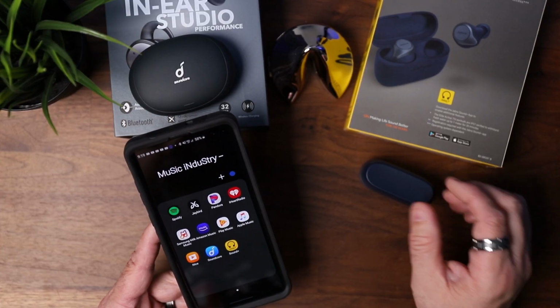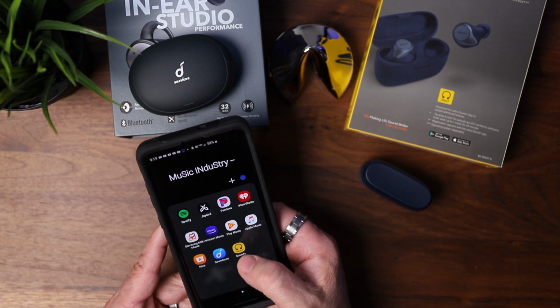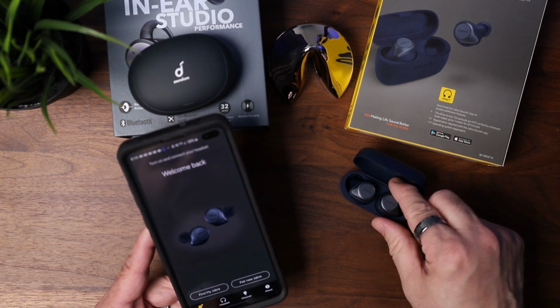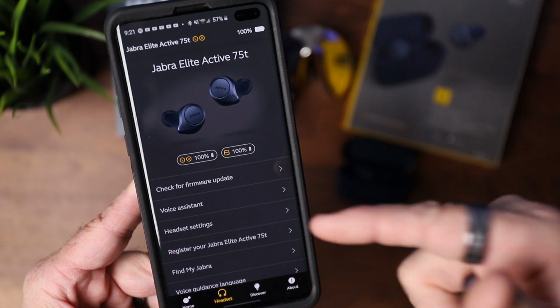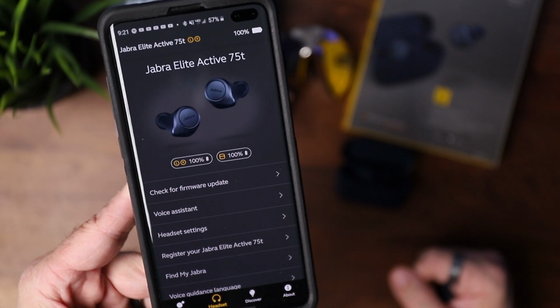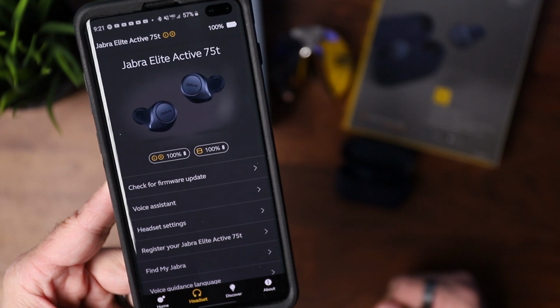All right, same thing goes for the Jabras. You're going to download what they call the Sound Plus app, which is actually the Soundcore. And once you open up your Jabras and also take them out physically, it will connect. So you're greeted with a very nice interface, just like the Liberty 2 Pros. You've got 100% on both the right and left showing you, and it also shows you the percentage of 100% on the case as well.